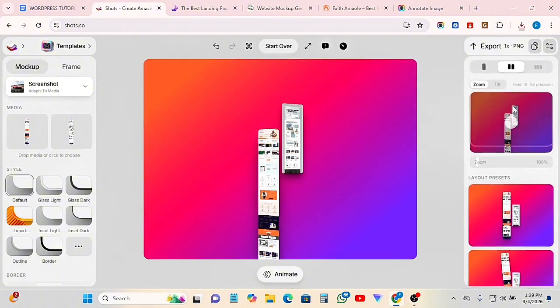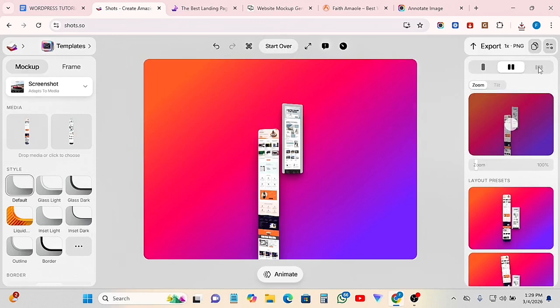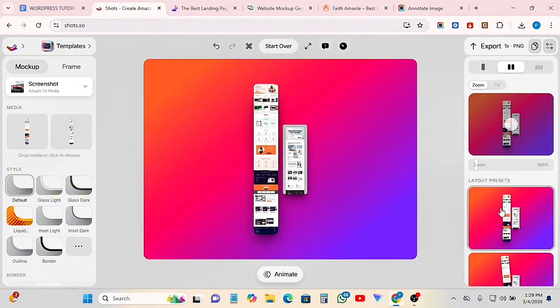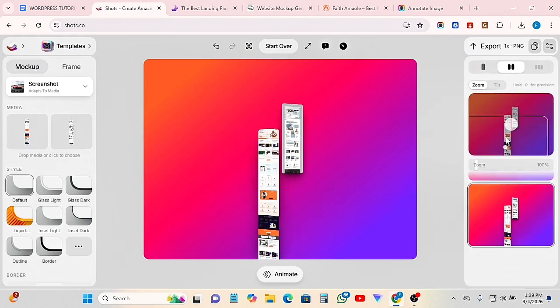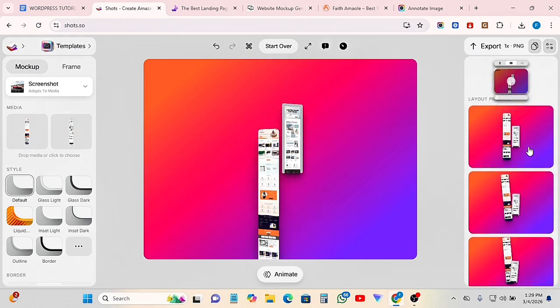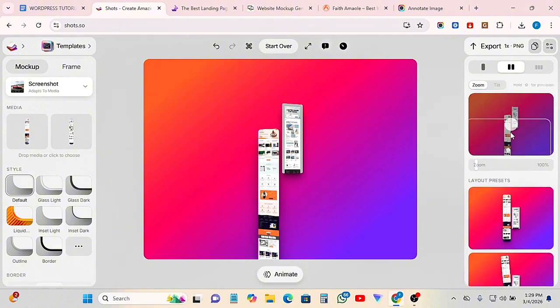If I want to add a 3-column layout, this is it. I will switch over to this. It's not allowing us to do this as this is paid, but this is this. You can switch over to this particular one. You can use any presentation you want at all, whichever one you feel like using. If you want to zoom it, this is the zoom.